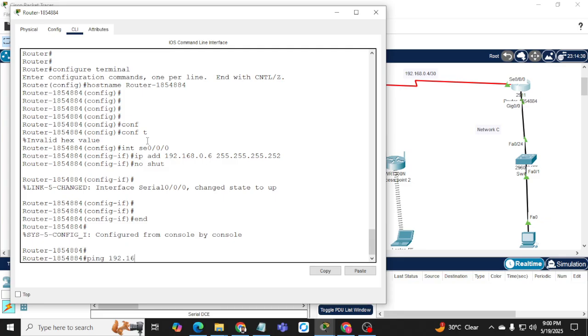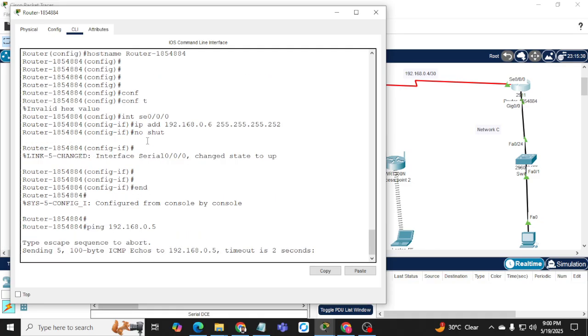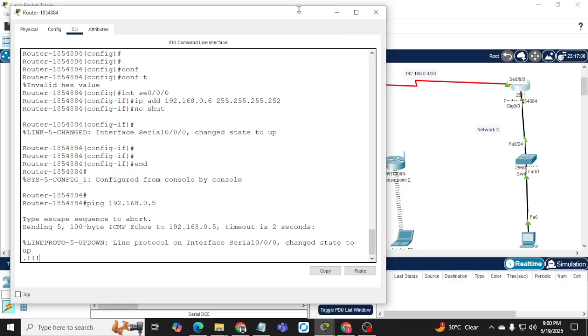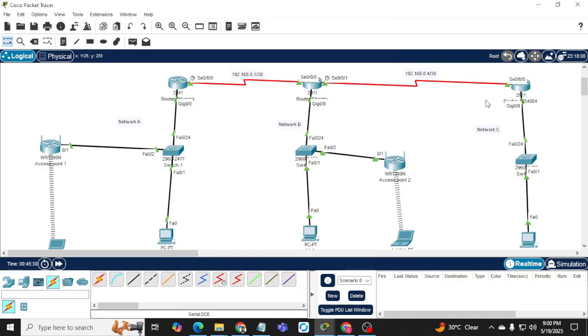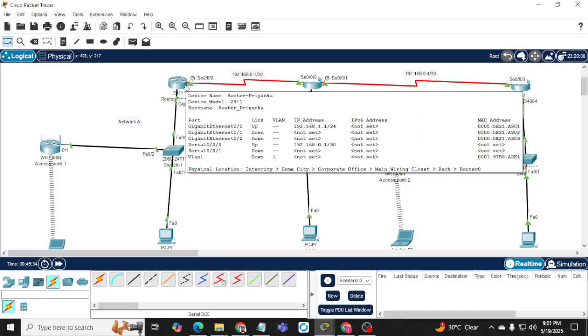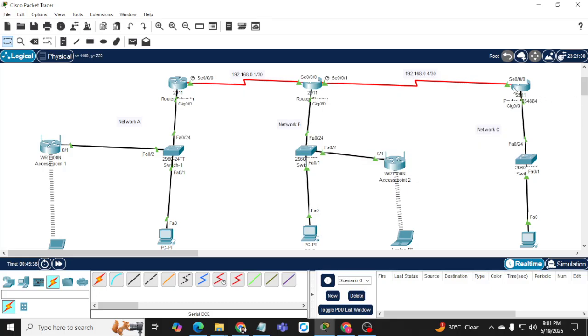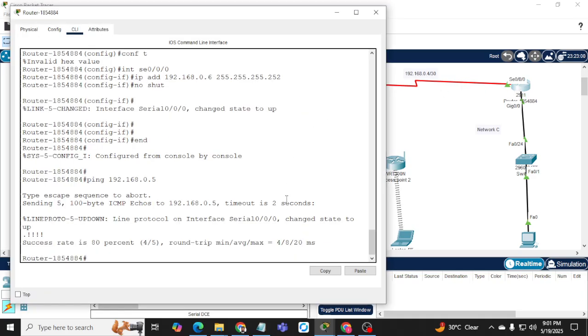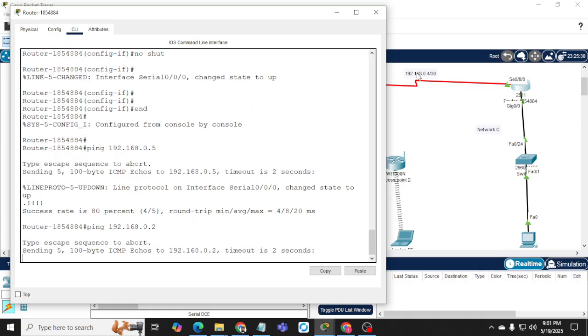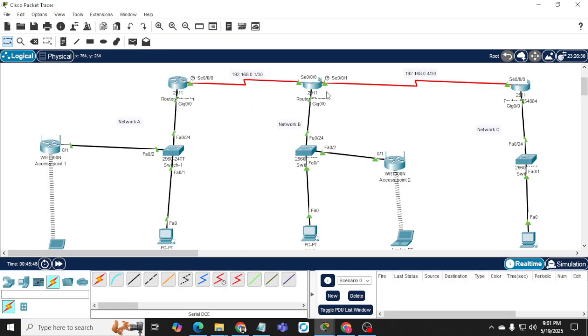If we ping now, we can ping 0.5, which is the second router. It's pinging here. And from here to here is done. From this router to router 1 is done. But the problem, so each physical connectivity has been done. But the main problem, I cannot see beyond the network. That means this router cannot see this router, this interface, and even this router cannot see this router.